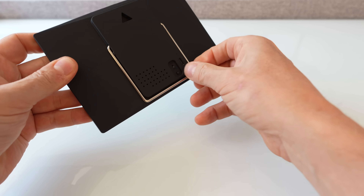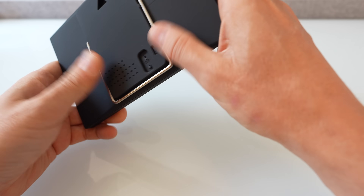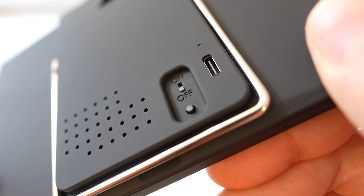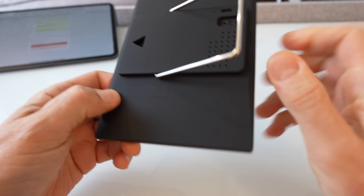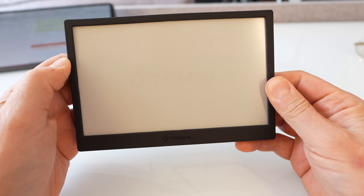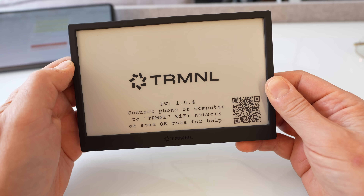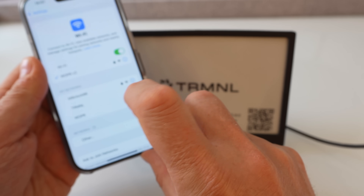The device itself has a seven-and-a-half-inch screen, and in the case of the black one I've got here, that has a slightly rubberized textured finish to the case. It charges via USB-C and the larger battery when fully charged can last up to six months between charges. The controls consist of a power switch and a single button. The screen is not a touchscreen, so all interaction is controlled by that one button on the back. It's really just a display for pre-selected information, configured via a web interface.